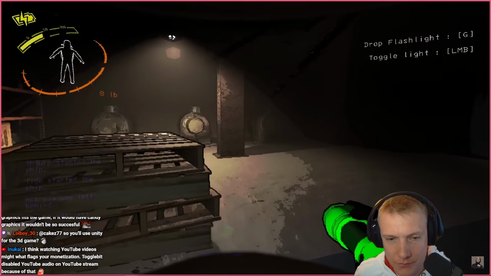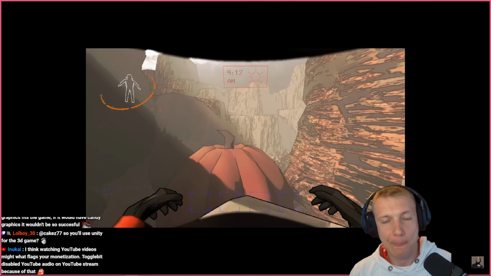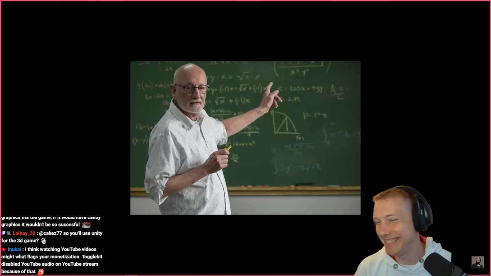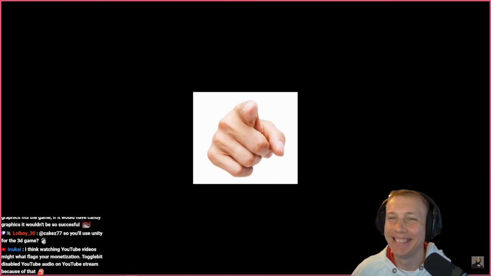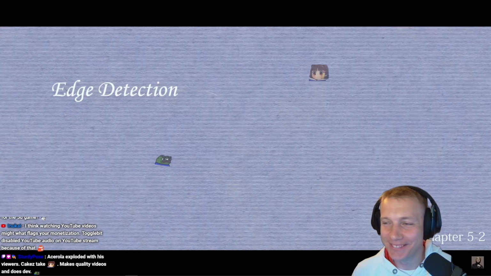Surely a game that looks this interesting must have lots of proprietary shader tricks involved. But no, nearly all the shader effects you see come pre-packaged with the Unity engine. So today, let's figure out how you could make the graphics of Lethal Company. He just made a pre-packaged one. Awesome.